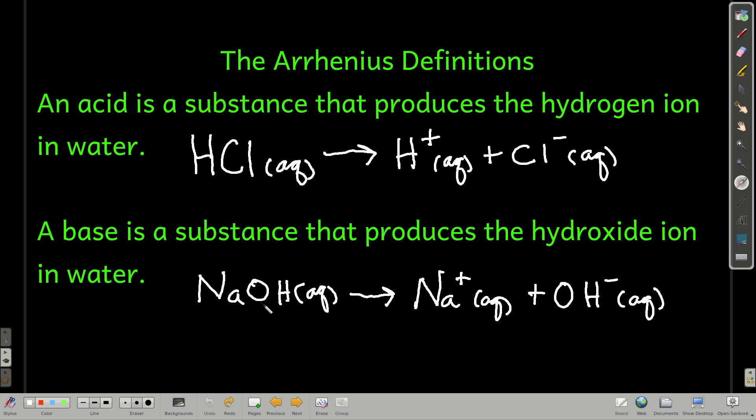If you take sodium hydroxide, which you'll see is a base. A base is something that, according to Arrhenius, when you put it into water, it produces the hydroxide ion. And so sodium hydroxide is soluble, you put it into water, it dissociates into the sodium ion and hydroxide ion. There it is, being a base. Useful definition, but we're going to use the next one probably more in this course.